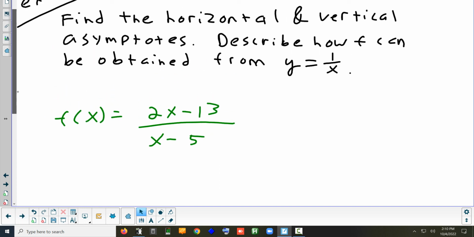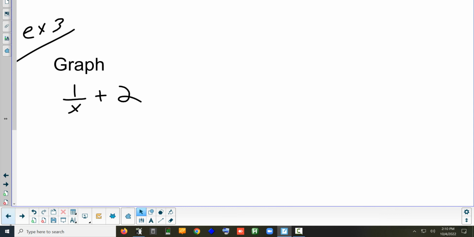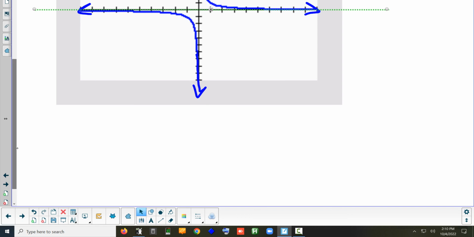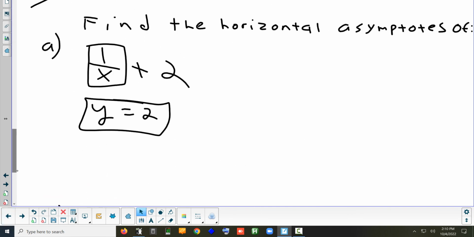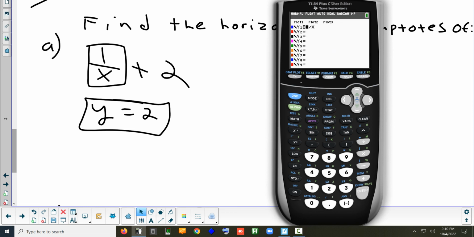All right, so now let's take a look. There's not a ton in this section. I guess I can take a second. I'll graph one of the ones we just did. Let's do the first, 1 over x plus 2. If I draw that, 1 over x, put it in parentheses, 1 divided by x, close it, plus 2. And let's put a line where we think the horizontal asymptote is. So there's the graph of 1 over x plus 2.